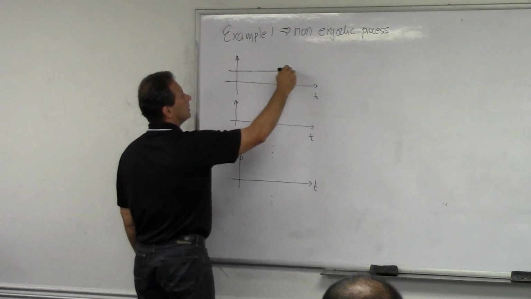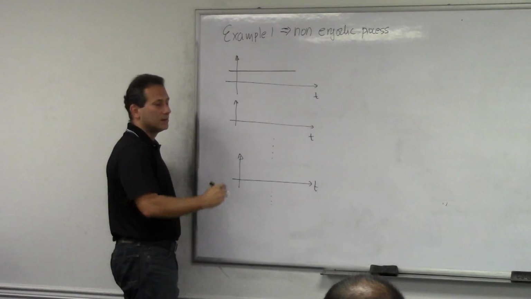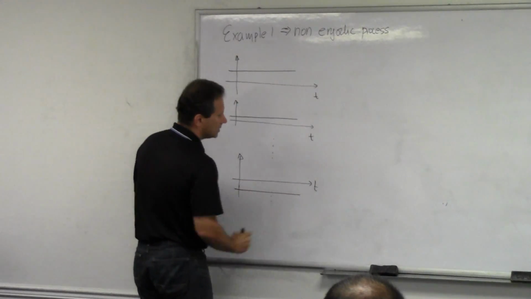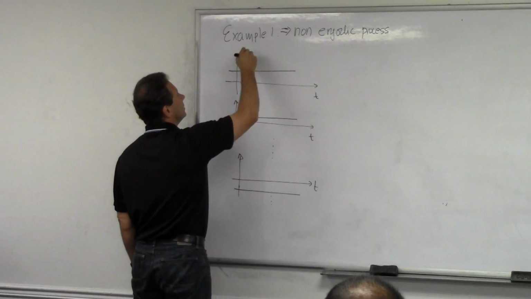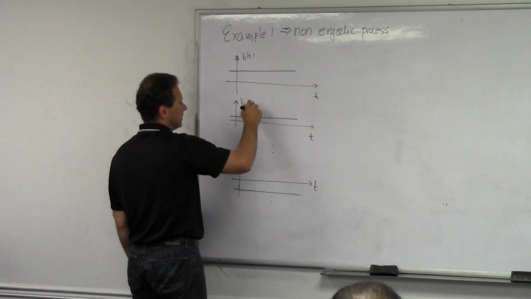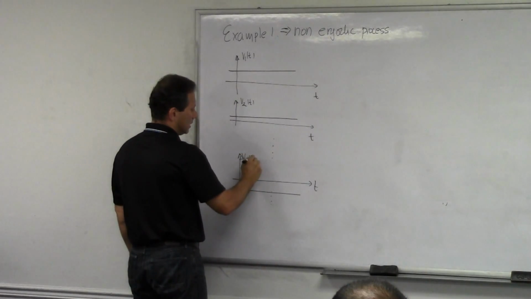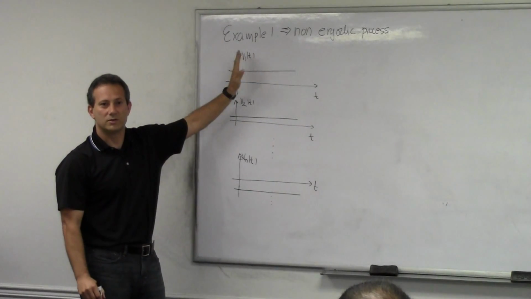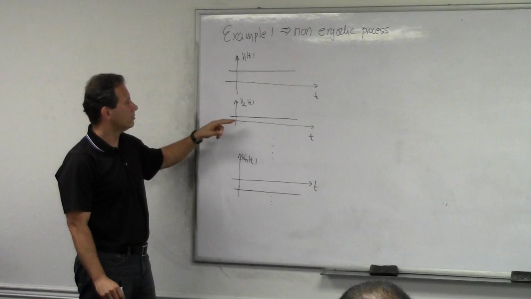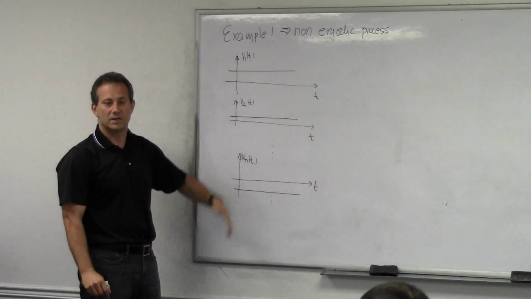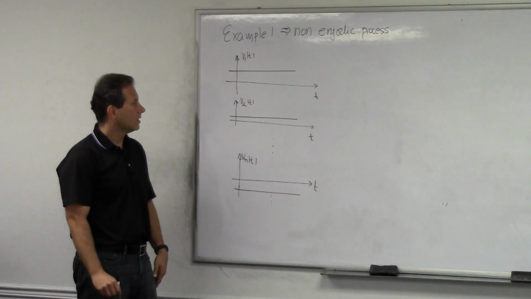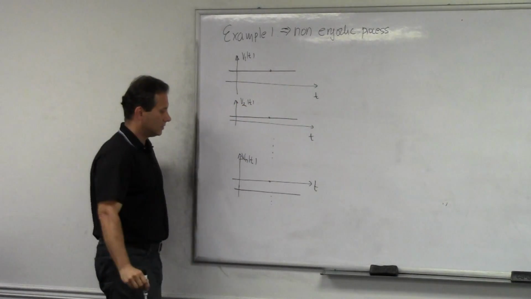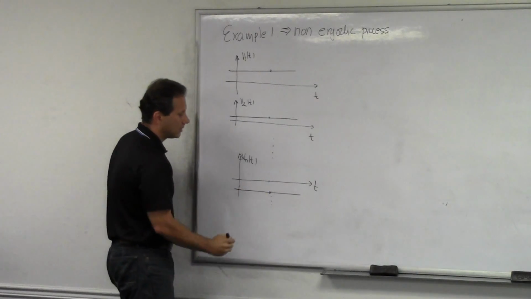First student left voltage at this point, right? The second student left voltage at that point. The third student left voltage at this point. So this is, let's say, V1 of t, V2 of t, Vn of t, and so on, right? You can see that the voltage that is left on a power supply is going to be a random variable. It's going to take some value between, let's say, minus 12 and 12, because that's a typical voltage for a power supply. Now, that random variable is going to be different on any one of these power supplies.